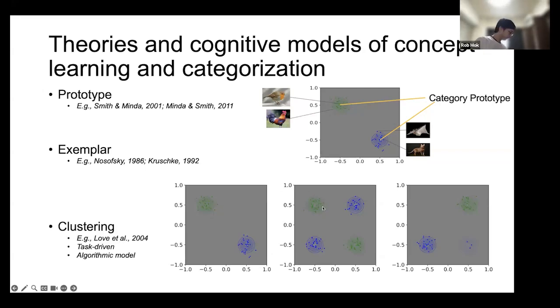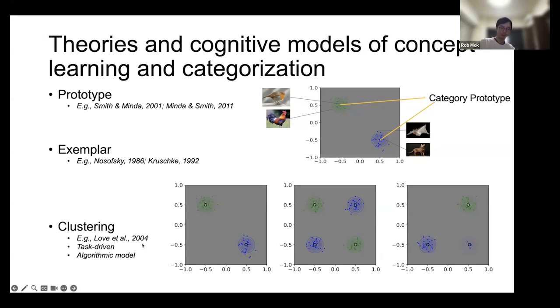So I like giving this introduction because the clustering model that we use is a type of something in between the two. As you see here, the clustering model can learn on a trial by trial basis, but it also can recruit clusters. So in the simple case, it basically learns 2 clusters and it becomes a prototype-like model. But it can also recruit clusters like this, right? So it recruits a cluster for each of the 2 distributions per category, and so you'll do the task without having to remember every single thing. And here it is recruiting a cluster for the exceptions.